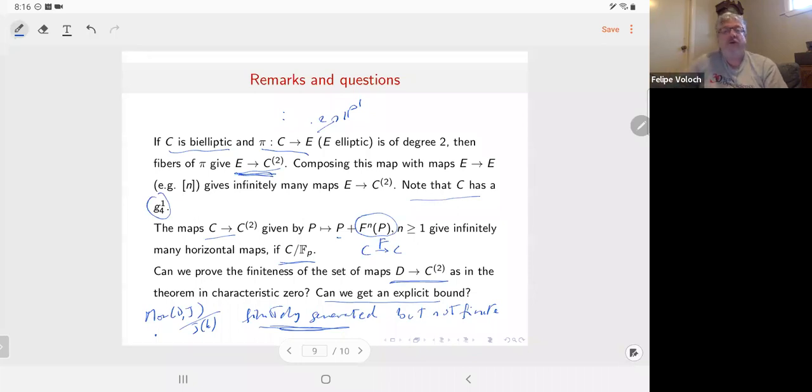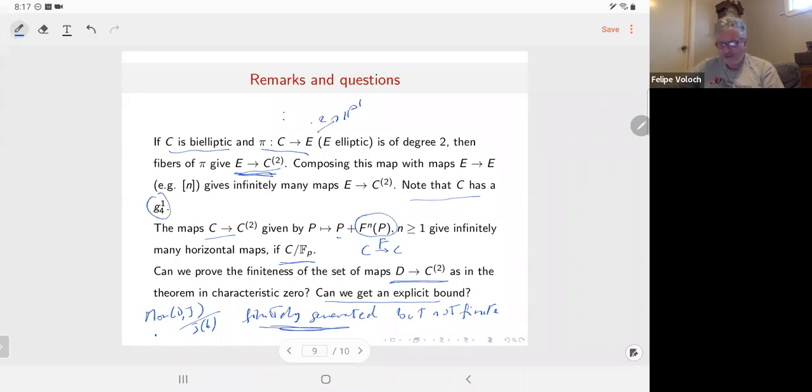But I have no control over which prime I can reduce. So even if this thing works, I don't get a good bound because it depends on a prime p that is not naturally given to you. So the question is, can you give an explicit bound? Yeah, so I'd like to see that. I don't know how to answer these questions. These are questions that I think are quite feasible.